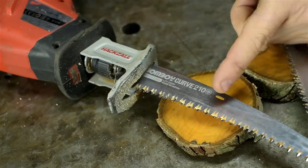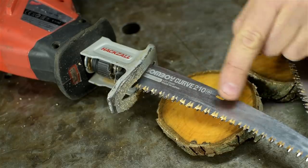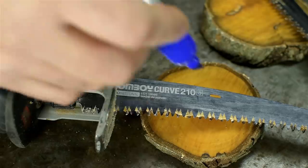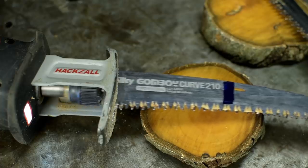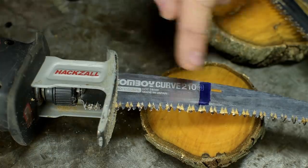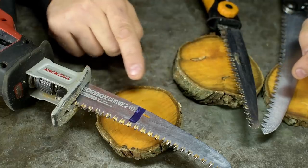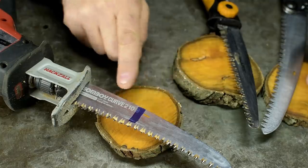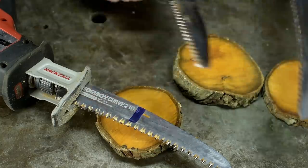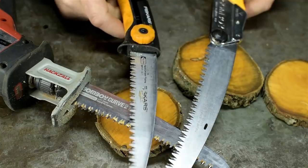The powered saw, on its own, can't clear the chips out of the cut. The sawdust gets in its own way and slows the saw down. You can see just how packed these center teeth are — the teeth that were in the cut. The teeth are only moving back and forth maybe half inch or five eighths — maybe three quarters. In this four-inch limb, the teeth are just oscillating in the cut. They're cutting, but they're not moving that cut material out of the way. Consequently, the saw can't drop further into the cut. If you go back and watch some of the cuts I do with this blade, you'll see me moving the saw in and out of the cut like you'd use a manual saw — an attempt to get the chips out, to clear the saw, and to use more of it. Both the manual saws were almost full stroke, almost full blade length — plenty of time and space for the sawdust to get out of the way.